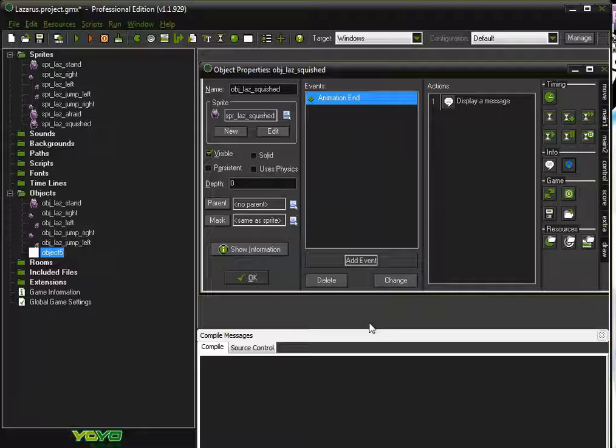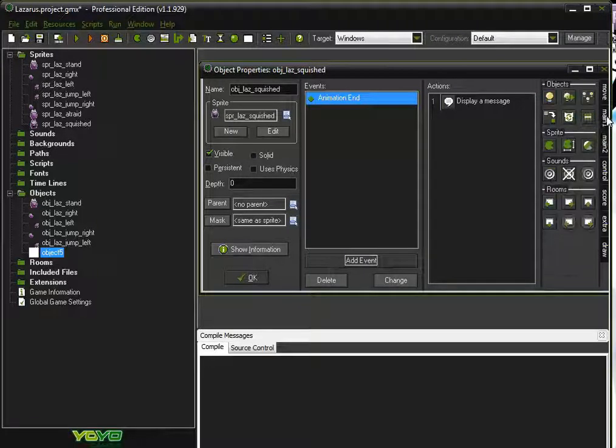And what we're going to do next, we want to restart the room after this message. So this message displays, we press OK, and then it restarts the game. So I'm going to click on the main 1 tab, and here we have rooms. Which one is it now? I think, yeah, we want the last one. So out of the 3 on the top row, we want the 3rd one. Drag that in, which has a little arrow going into itself, so that's restarting the current room. And it says right here, restart the current room. That's the one we want.